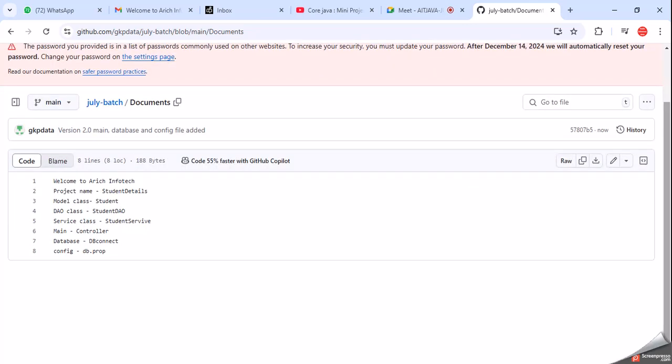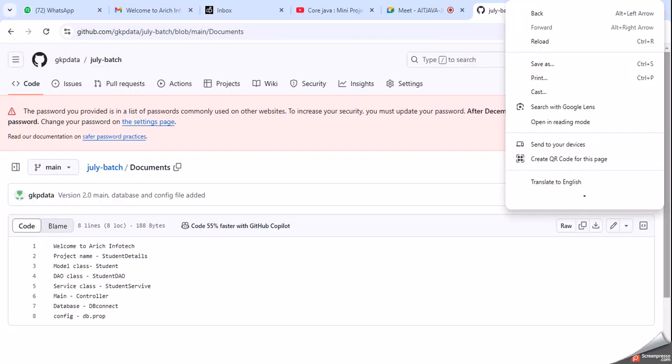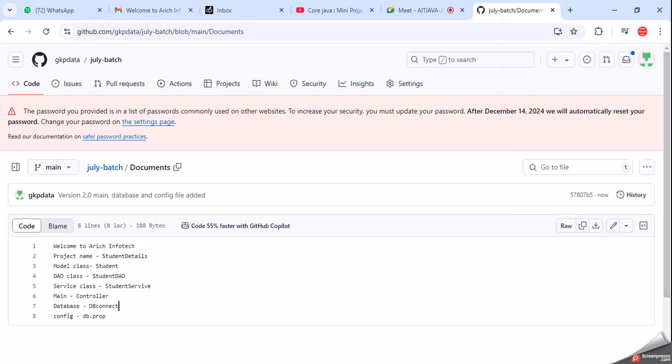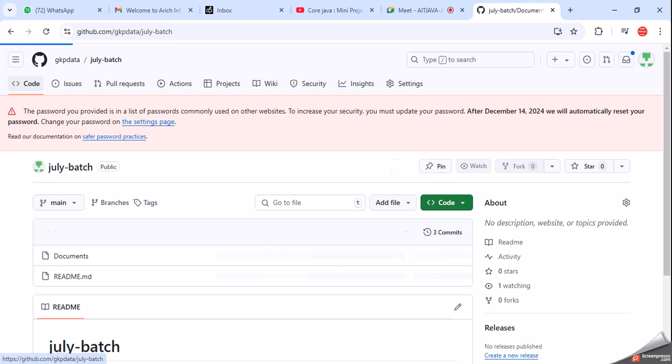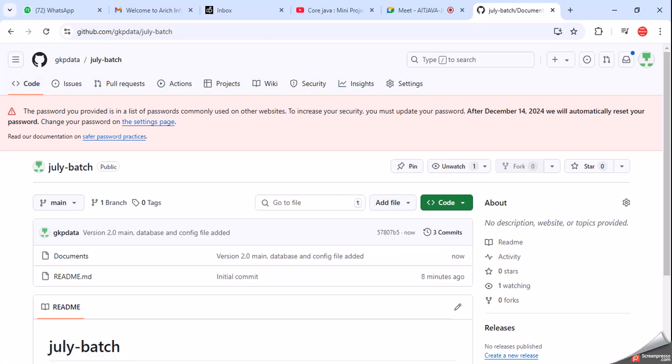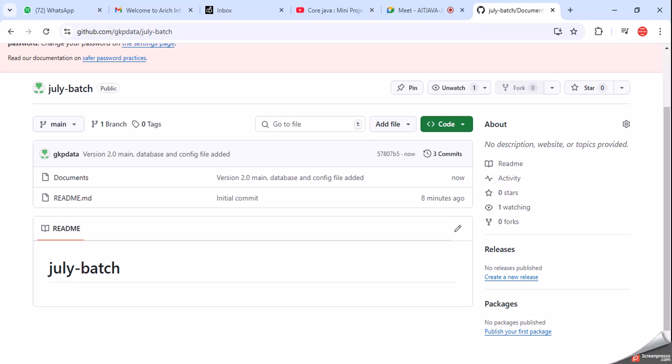You can see this. Now suppose you want to show only the last version's content. For this purpose you click here, you will get a code tab. Click here, and you can see there are 3 commits. You will get a button named 3 commits. Click on this.